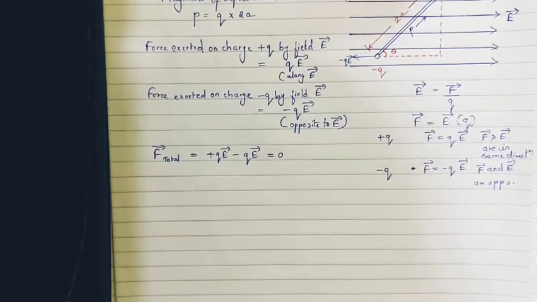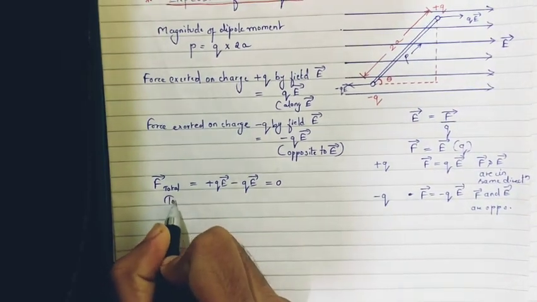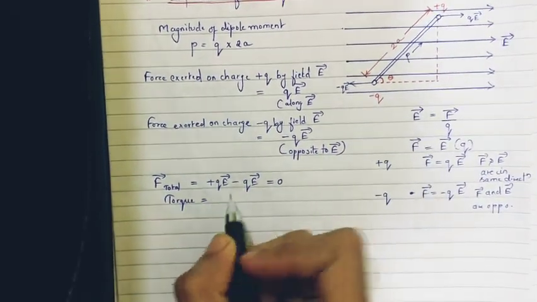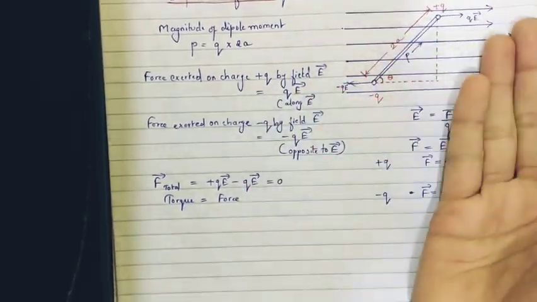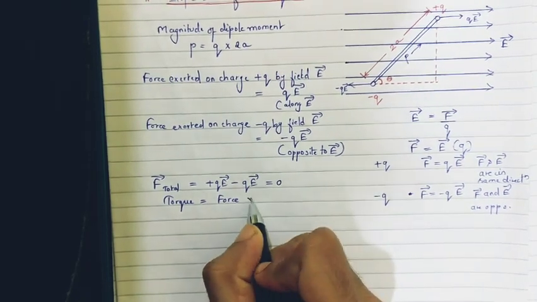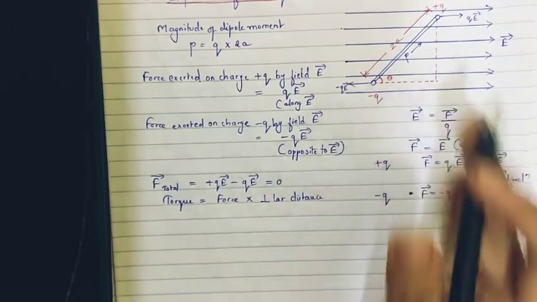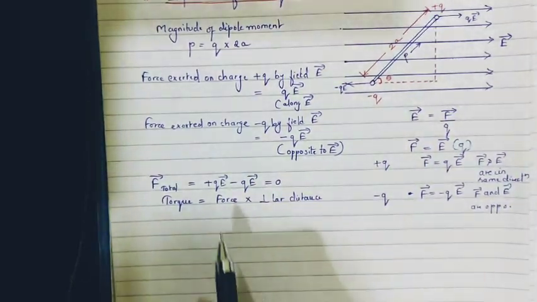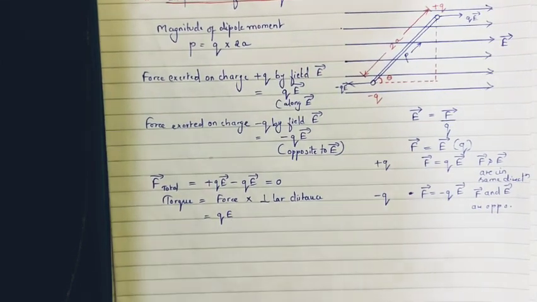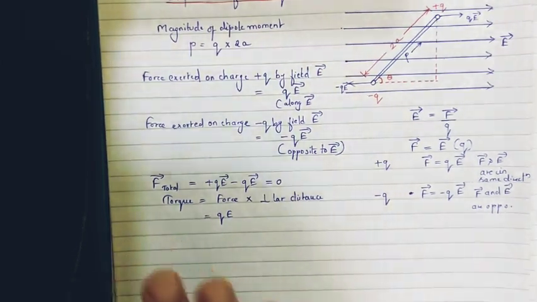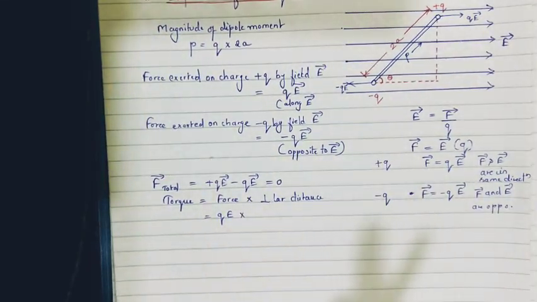So from our basics, from our 11th standard, we very well know that the expression for torque is given as: torque is equal to force. That may be either force, because the force which is applied is the same, the magnitude is the same, right? So either force multiplied by the perpendicular distance between the two forces, right? Now, what is going to be the force? Force is qE. I'm just considering the magnitude, no direction. So I'm just writing qE. No plus or minus, no vectors involved, okay? Multiplied by the perpendicular distance between the two forces.